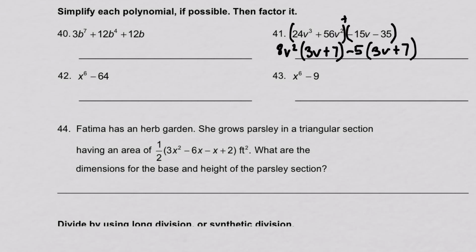Perfect. It is factorable then. This should be good news right here. I see 3v plus 7 here, and I see 3v plus 7 here. That means it actually will be factorable because I have the same factor on both parts. Okay? And then after this point, you take 3v plus 7, which is your first factor. I know I'm continuing down here, which is nothing to do with that problem, so ignore that piece. I take 3v plus 7, which is the factor they have in common. And the other factor will be the 2 terms that I factored out at the beginning. Okay, so 8v squared and negative 5 go in here.